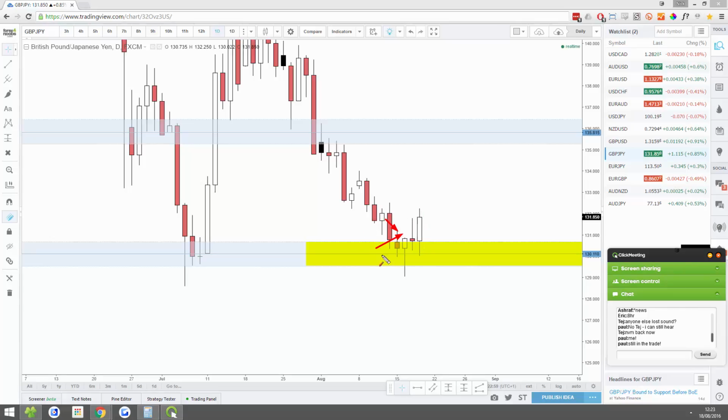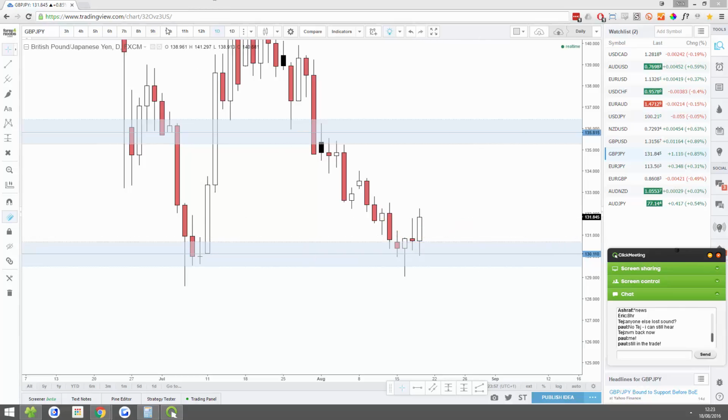And as long as you don't start seeing consistent lower lows and lower highs, which is not what was seen here, not consistent anyway, there was one lower low there. But as long as you're not seeing consistent lower lows and lower highs, then there's nothing that says that sellers have gained control of price and buyers have lost control. So you enter this trade because buyers have gained control of price. Unless you're seeing consistent lower lows and lower highs, buyers have not lost control of price. Buyers gain control of price, you enter, and you just monitor the higher highs, higher lows.